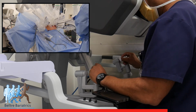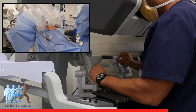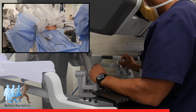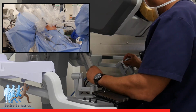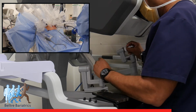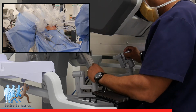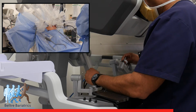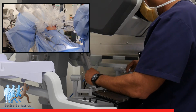Ahí me pueden ver cómo estoy controlando. Ahí estoy operando ya. Estoy controlando los movimientos del robot. Como pueden observar en la pantalla arriba, cada movimiento que yo hago, uno de las manos o el brazo del robot se mueve con mucha precisión en sí. Así yo puedo suturar, puedo hacer cualquier movimiento que uno normalmente hace durante la cirugía.